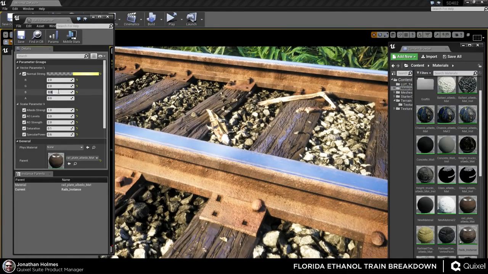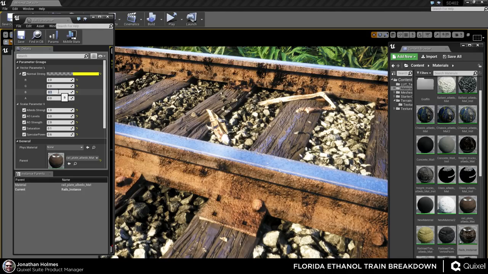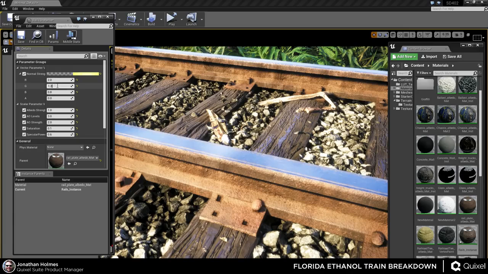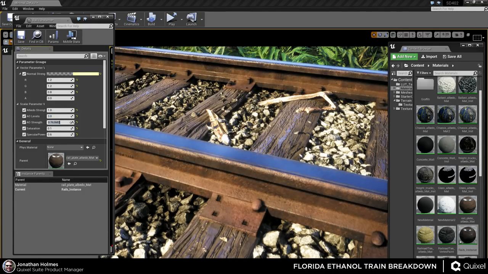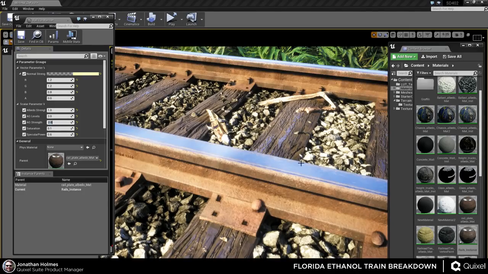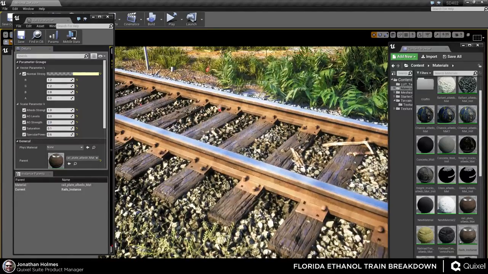If I change this blue channel down to 0.1, it becomes god-awful ugly. So 0.8 is a pretty good starting point, and 1.2 on both of these keeps it from going too crazy. And same with the AO strength. I can change that at any point. I can bring it up, I can bring it down, I can leave it back where it was, and it still looks pretty good. So it allows me to really get fine-tuned control over everything that you see here.